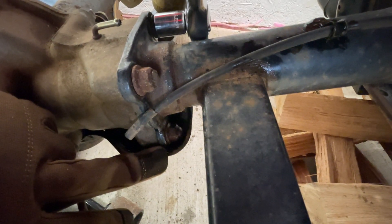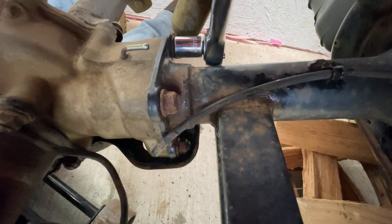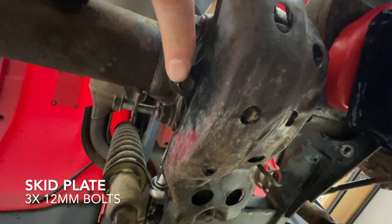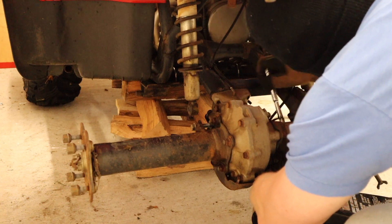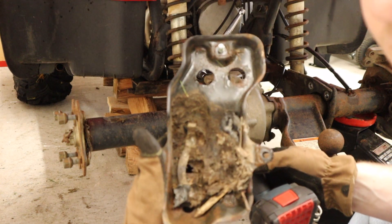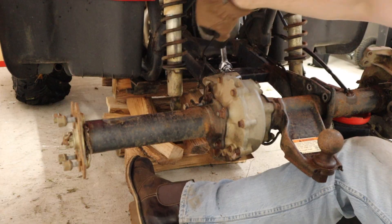We are about eight bolts away from getting this whole swing arm off. There are four bolts right here with nuts on the back — both 14-millimeter — and then four bolts holding the input shaft onto the differential housing, also 14-millimeter, and then this whole thing comes off. Before you do that, make sure you take the drum brake vent tube off and the diff vent tube off — just grab a pair of pliers to slide them off. You can actually just work them back with your fingernails until they slide off the nipple.